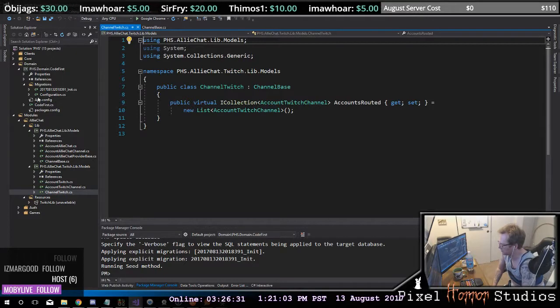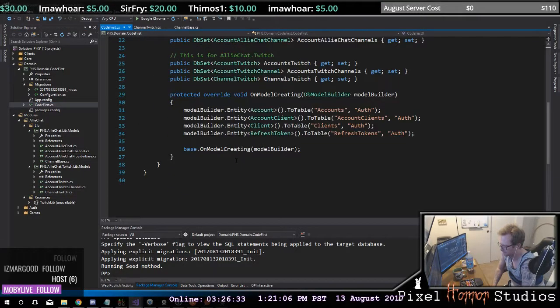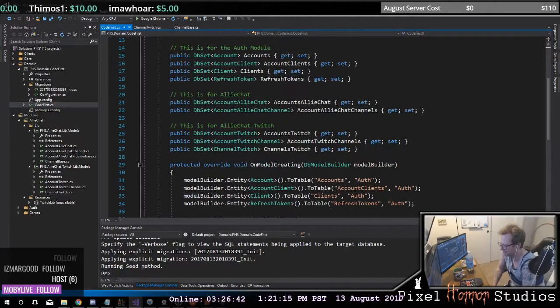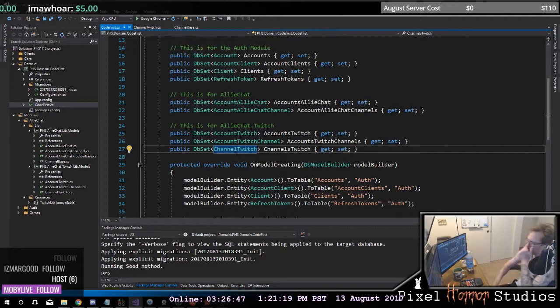So let me look at my context. Channel Twitch. So it's still making a base. I could force it to be a second table though.